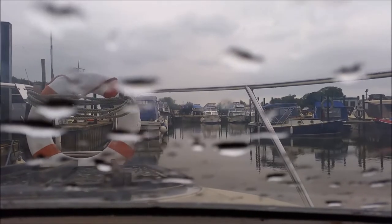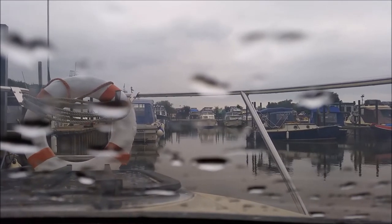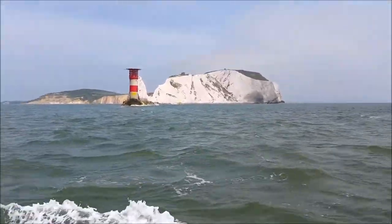One of our ambitions since we've had a boat has been to leave the confines of the inland waterway system and to have a go at the sea. Here we are, mission accomplished. We've never actually done any coastal cruising before, so we knew we had to do a lot of preparation. We've been on the sea now and we've had a really successful trip. It's with the benefit of hindsight that I'm making this video, just to show you the preparation we did — and hopefully if you're thinking of moving from the inland waterways to coastal cruising, this might just help you.